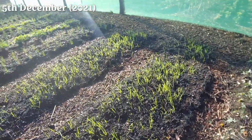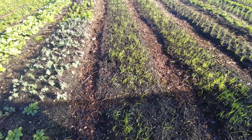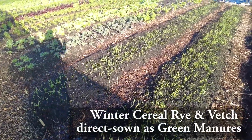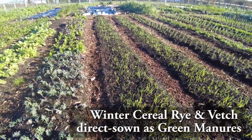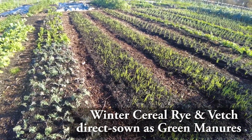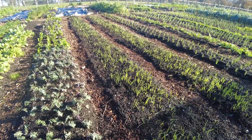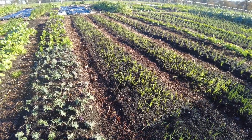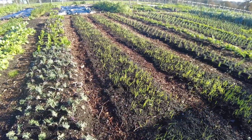And over here was a completely different thing, which is a green manure. So all the beds that we had empty between September and October, we decided to fill with green manures. This will allow your soil to be fed by the exudates of the plants that grow on it and photosynthesize. Also, it will stop erosion and leaching of nutrients, because those roots will hold on to nutrients and microbes, and it will give a lot of food to your microbes. So it's a great practice.